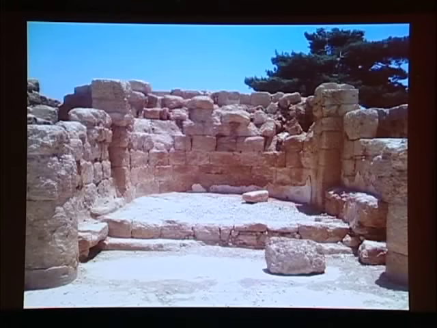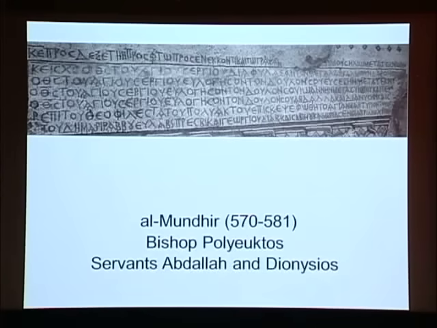And you have then this church. I don't have a good photo of the mosaics, but it suffers the same kind of deliberate damage. And what's curious about the dedicatory inscription is that we have a reference to the patron of the church being the Arab tribal leader al-Mundhir, the Ghassanid tribal leader at the end of the 6th century, and then it's built under the aegis of the bishop Poliuktos, and curiously 2 servants named Abdullah and Dionysius, with these curious Arabic and Hellenistic names being the servants under whose auspices this church gets built at this time at the end of the 6th century.